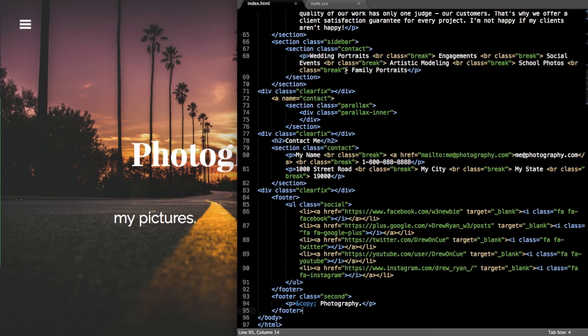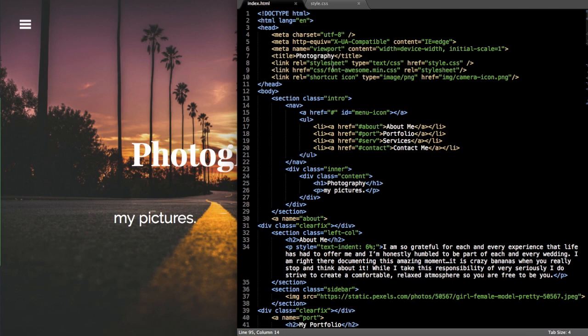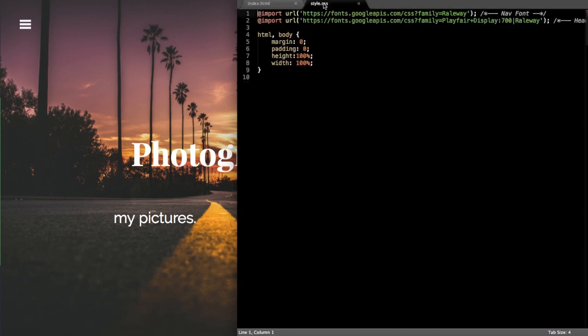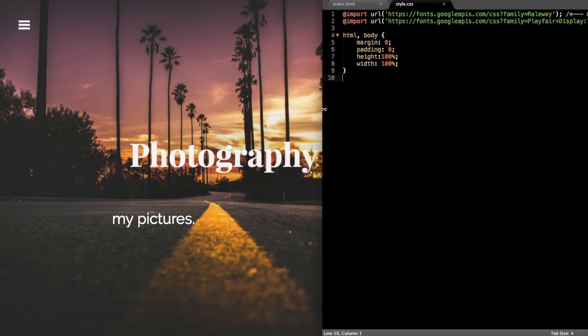Alright, so just move over to style.css, and as we're working down through the style sheet, we'll be referencing the index.html document. So you can leave that open still, or you can close it. It's up to you. So the first thing that you'll notice when you open up style.css is we have some CSS included for us here already.